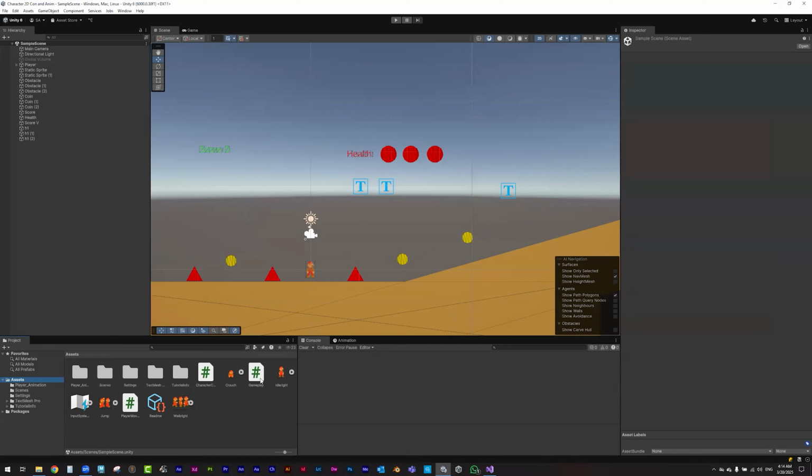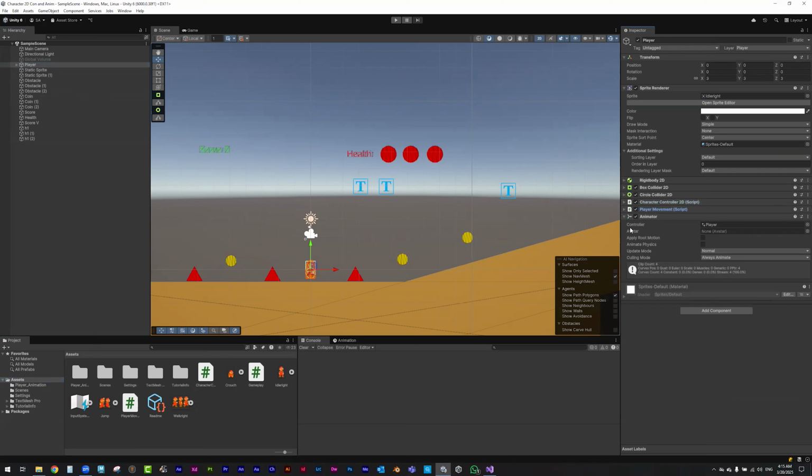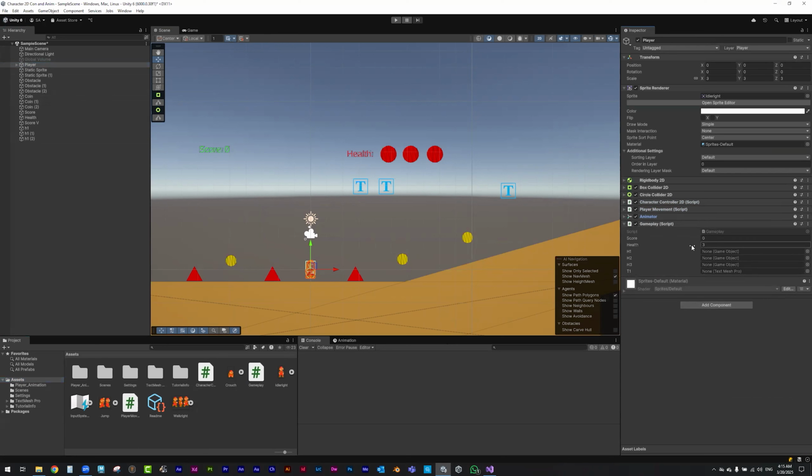The script I made, I need to attach it to the player also. Let me click on player again now. And here I have the code here. Now let me attach the objects. I have H1 and H2 and H3.